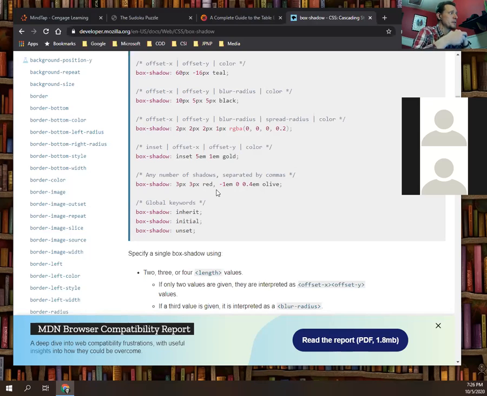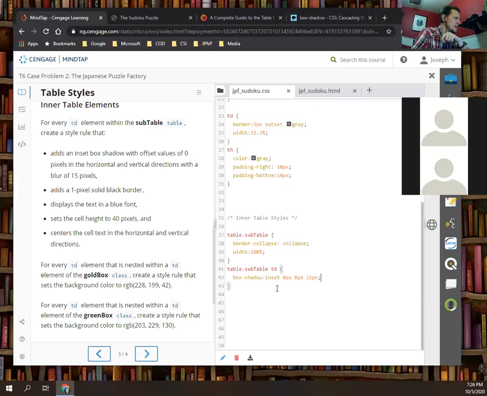But if they're all the same color, it'll look like they're being paired up. So you can have a large shadow in one direction and a small shadow in another direction, and pair that up and create some interesting effects.